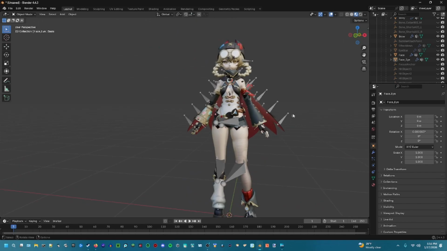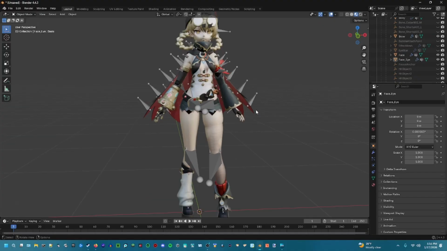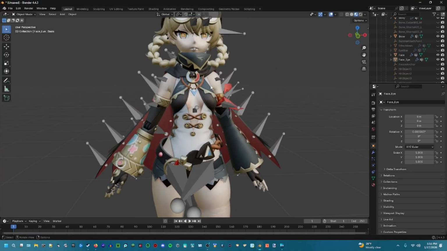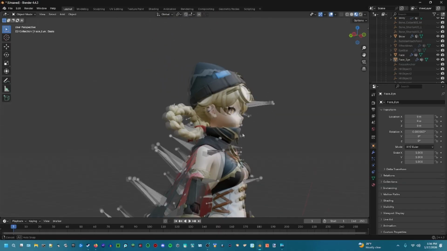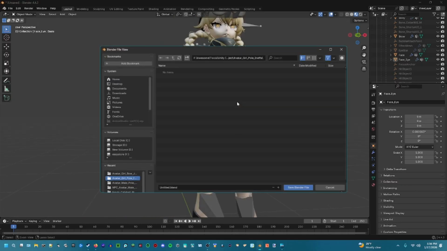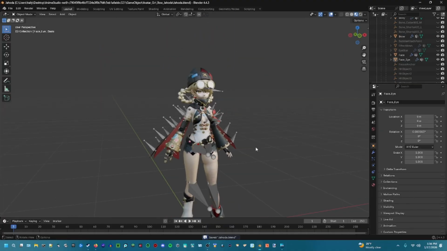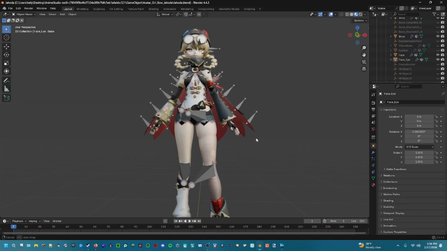So, this model is ready for whatever you want to do in Blender. Animation, if you want to try to port it over into Unity and do custom animations there, or edit it for whatever purposes, for skin changes, re-uploading that into the game, up to you. Porting it to Miku Miku Dance, up to you. This is as far as this tutorial is getting you. I'm just going to quickly save this as Yehoda, so that it saves the texture changes and all the hiding stuff that I did. And there we go. So that's how you get a model out of Genshin.